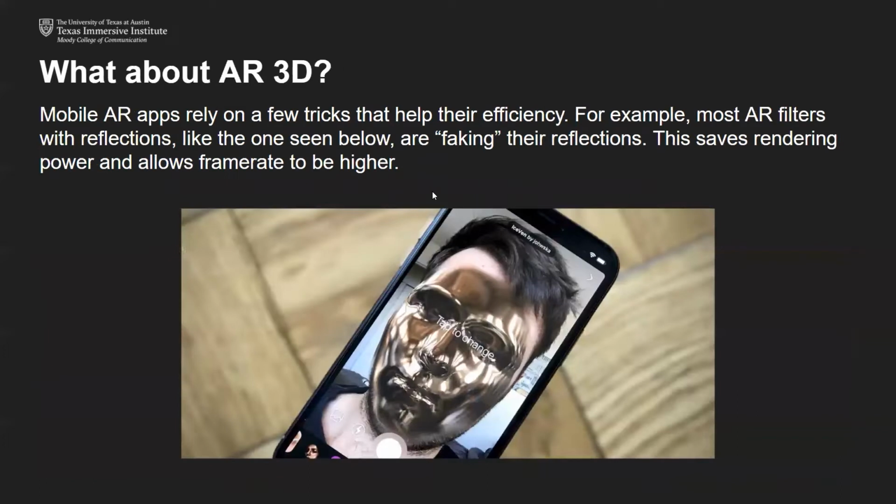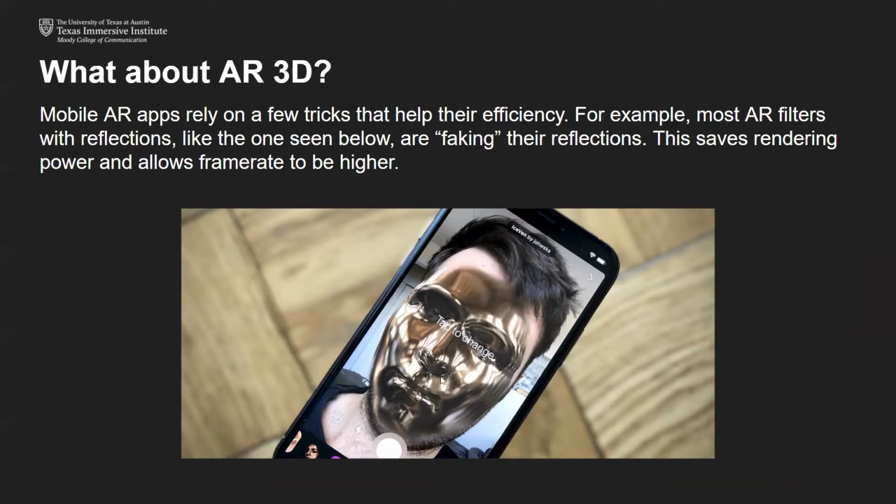And then I wanted to mention AR 3D. There are a lot of tricks and shortcuts that AR 3D developers commonly use. For example, this here is a generic looking shiny face filter.